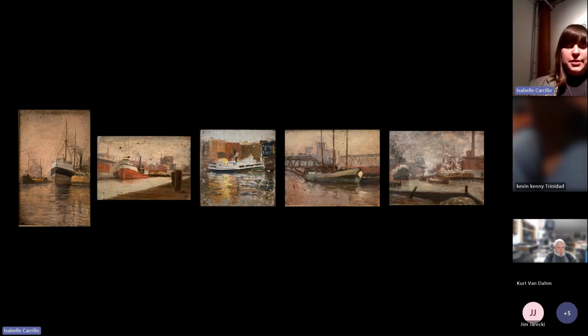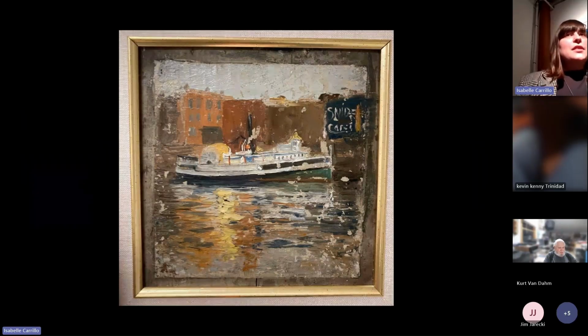So I've got some interesting clues, but I had a really key clue, and that was the material that I was working with. So this one painting, one of my favorites, and all 5 have been my favorite at some point or another, but you can see this one was framed in a sort of interesting way.